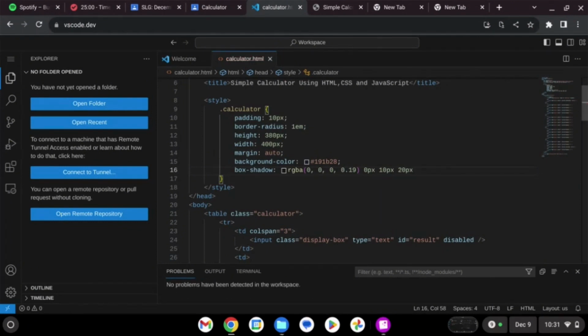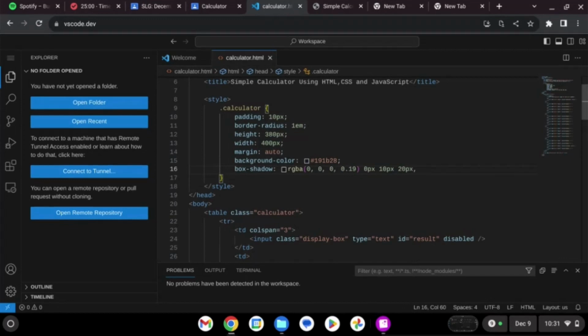Breaking it down, this defines the color of the first shadow using RGBA values: red, green, blue, alpha. In this case, it's mostly black color with 19% opacity. And the 0px, 10px, 20px values represent the horizontal offset, 0px, vertical offset, 10px, and blur radius, 20px, of this shadow.